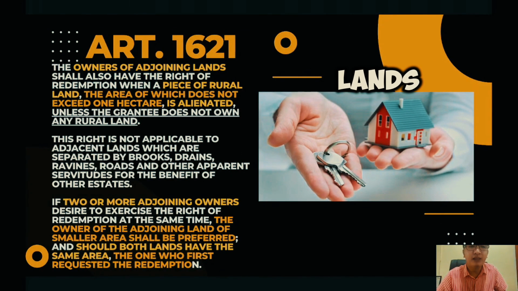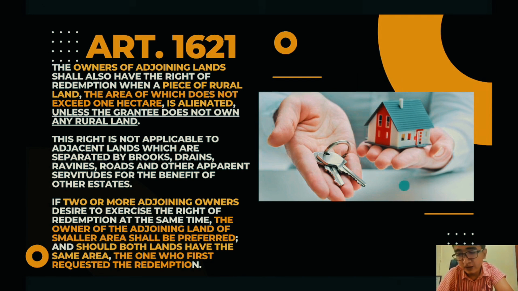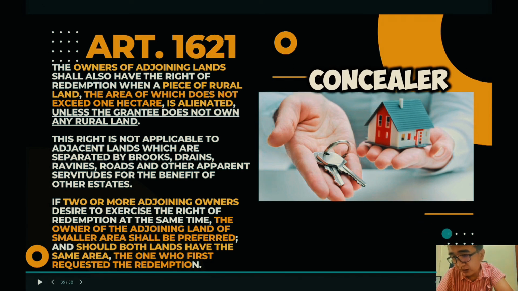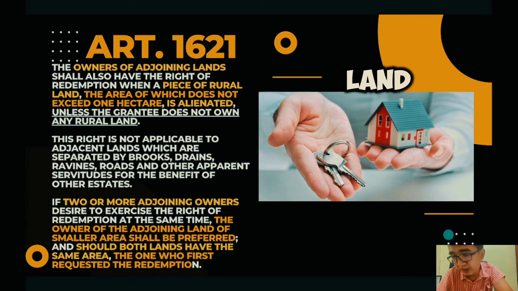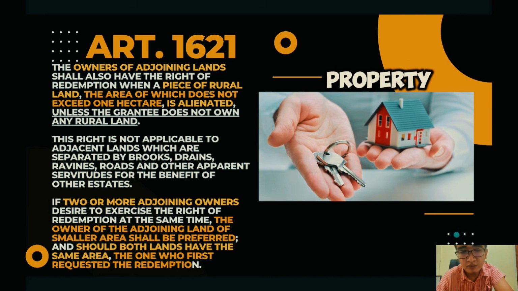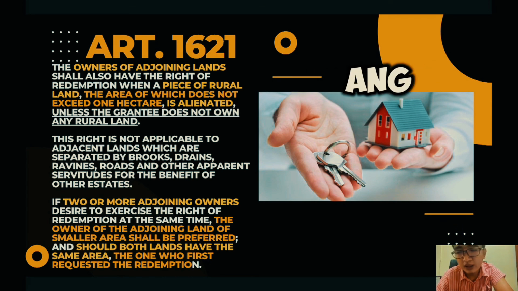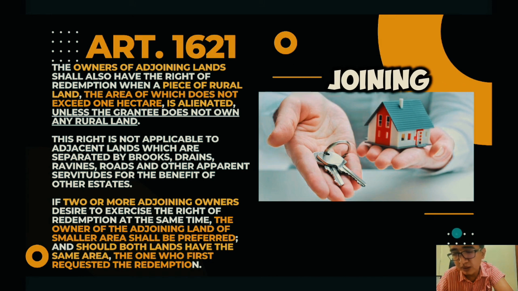1621, the owners of adjoining lands. Ito na, adjoining lands. So, let's say for example, imagine this na lang kasi natin magawa dito. Let's say for example, itong dots dito. Consider this as lands, di ba? Itong una owned by A, itong pangalawa owned by B, C, D. Okay? Ngayon, itong si B, okay, binenta niya yung property niya. The owners of adjoining lands, kung si B yung nagbenta ng property, ang owners of adjoining lands na is si A, nakatabi ng lupa, and si C.